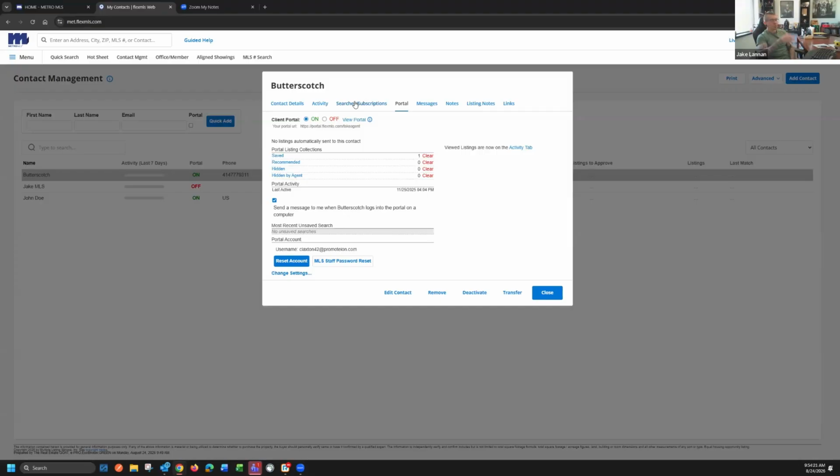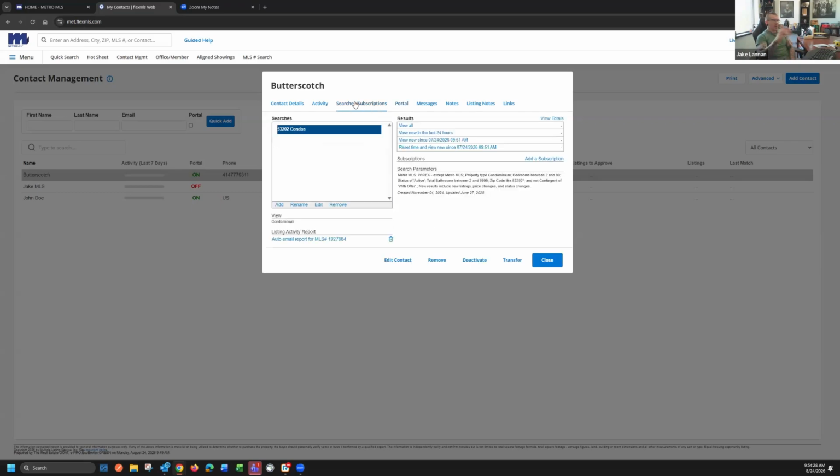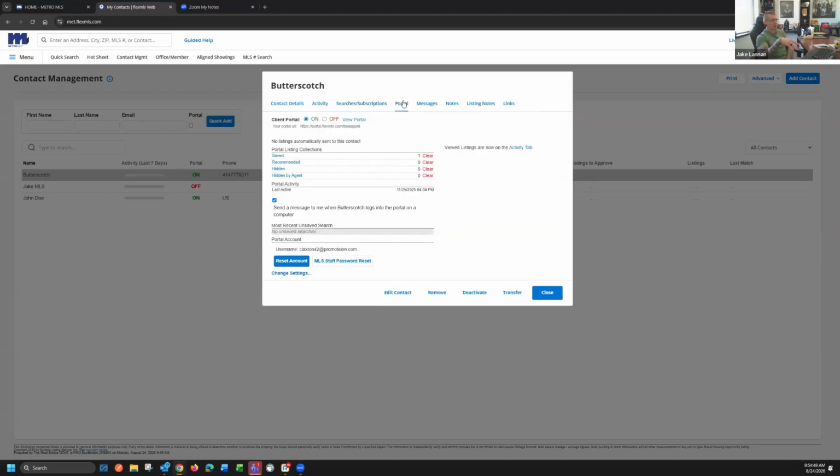they do work really well hand in hand, but you don't need one to have the other. So what I mean by that is if I have a client set up with a search attached, or maybe I don't have a search attached at all, what I want to say is maybe they don't have a subscription, like an automatic email going, they can still totally have a portal turned on and be functional. If I have a search at least attached to the client and they go to their portal, they might not be receiving automatic updates, but they can always go into their portal and see what's new for their search.